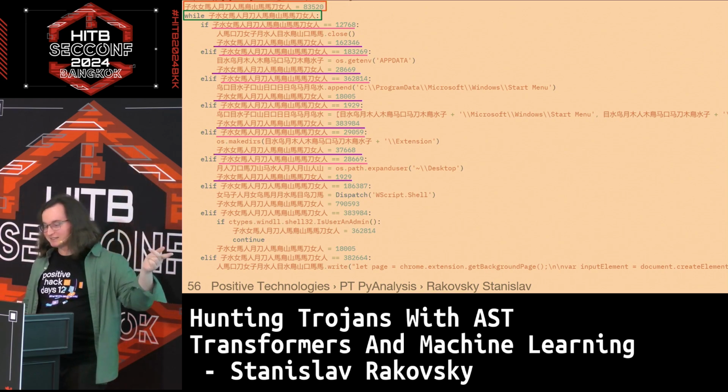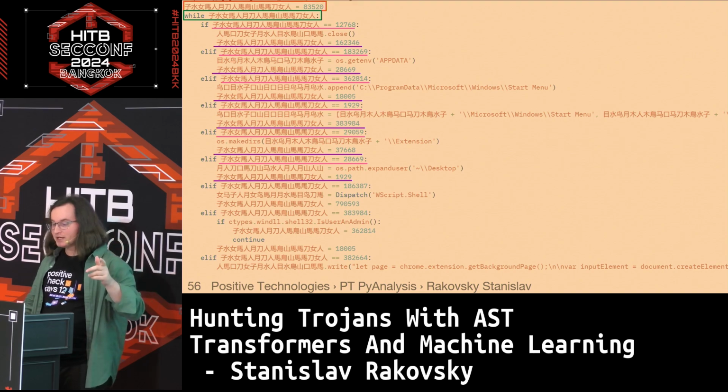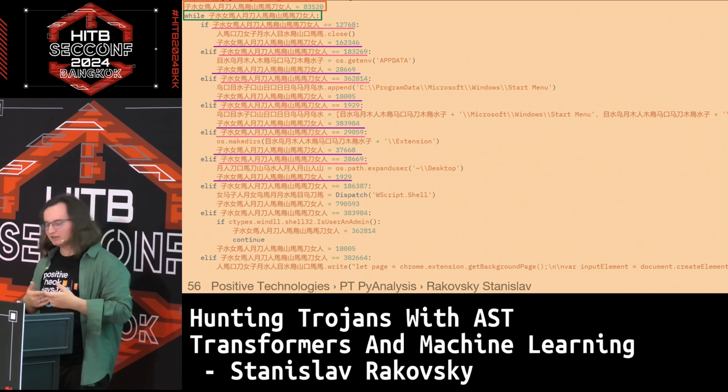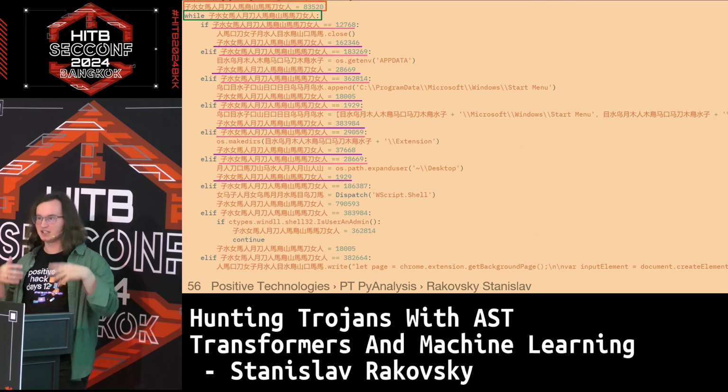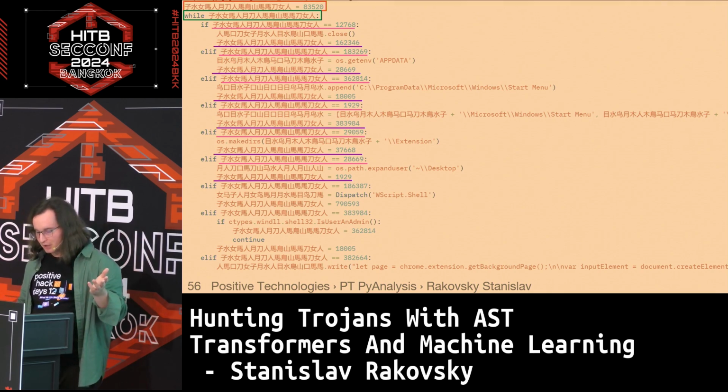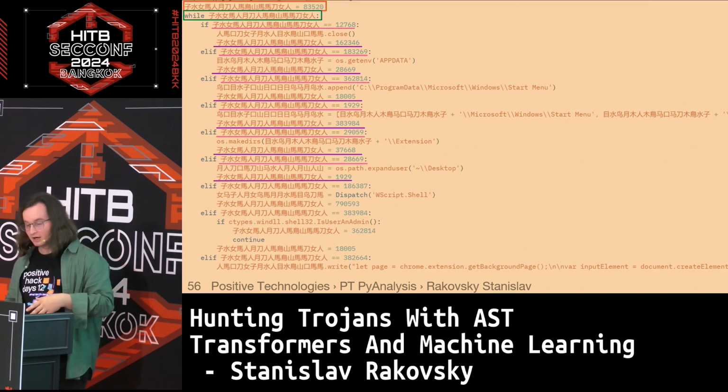We can clearly see that each of these conditions actually checks this dispatcher variable, and if the value matches the current state of the dispatcher, it would pass some line. For example, here, if we have such a value, we would have a run of os.getenv AppData.